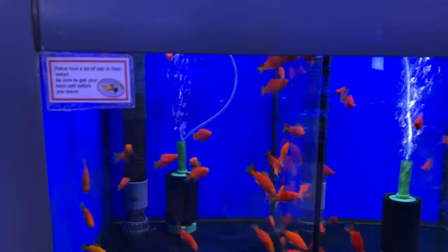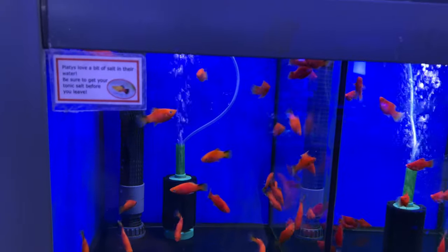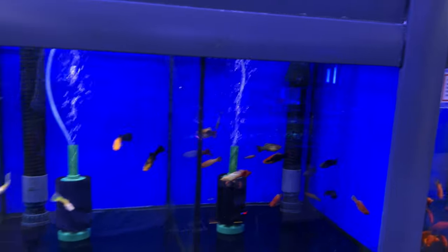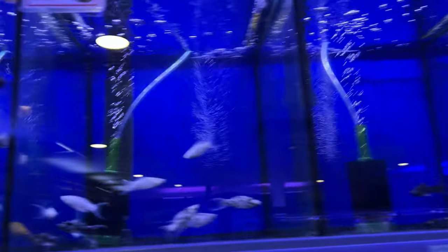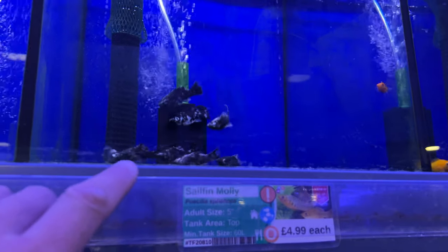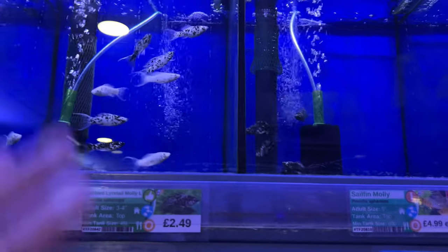There you go, Mike. There's some more red comet platies there like you've got in your tank, mate. Some beautiful fish. Really look nice in a good shoal in a tank with angels. That's what Mike's got in his, and they look absolutely stunning. More guppies. Mollies, sailfins. The male has a big fin that sticks up on the top when it's displaying to the female, and pops his fin right up and does a little dance for it.